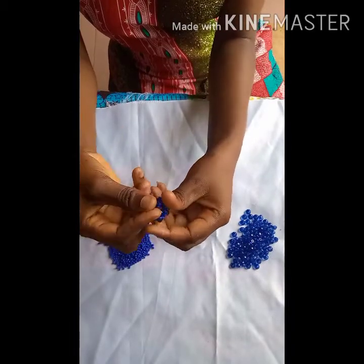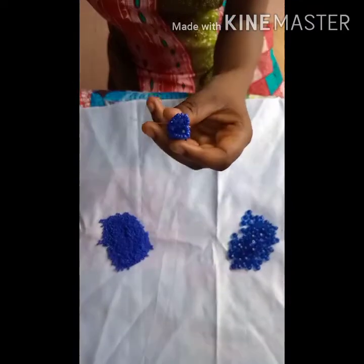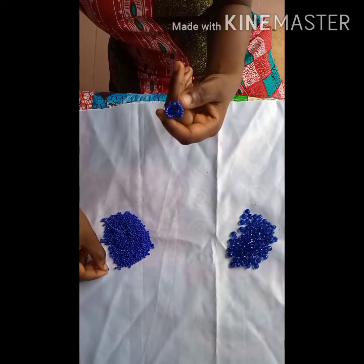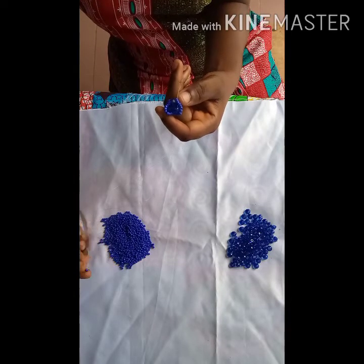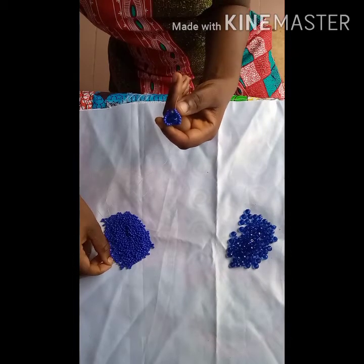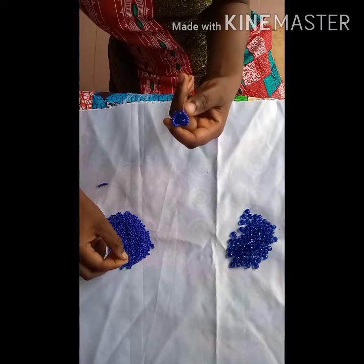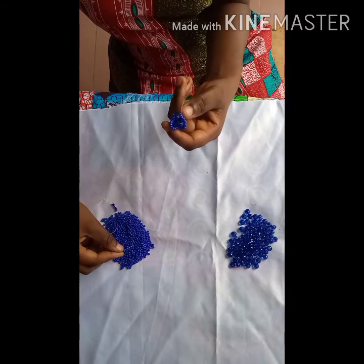Then, as usual, you pass your fish line through the sun bead next by skipping the first crystal bead. So we are picking the 3rd or the last 7 sun beads. You're picking the 3rd set of 7 sun beads.